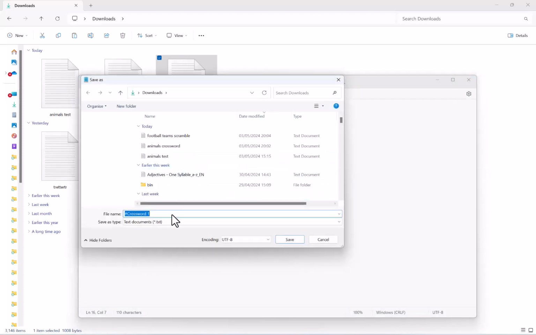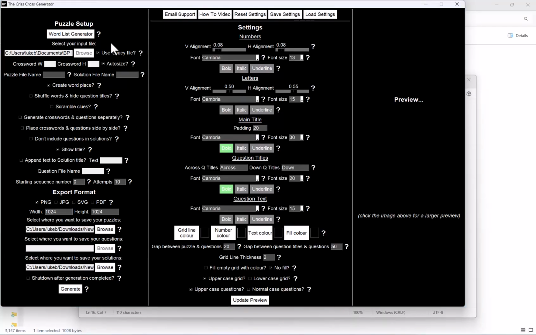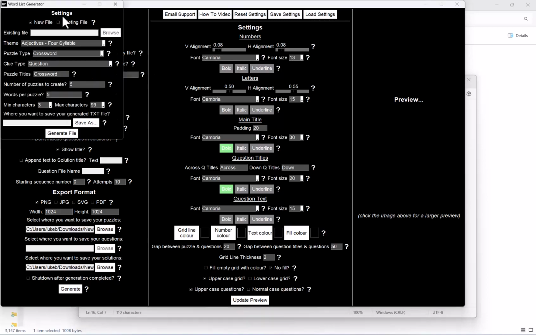Save that as a text file. So let's save this here, and call this questions needed. Hit save. And then if we go back into the software here, back into the word list generator, and this time choose existing file here.